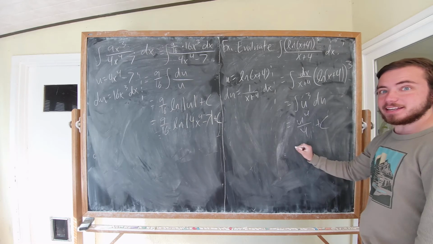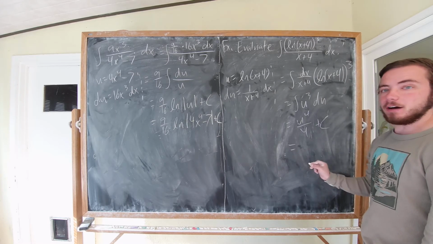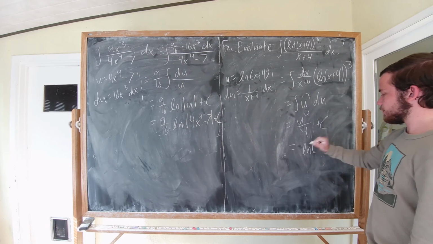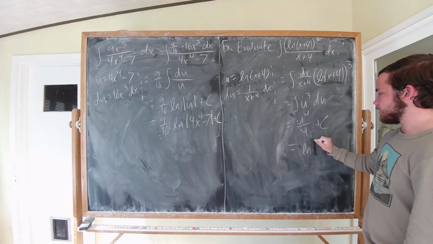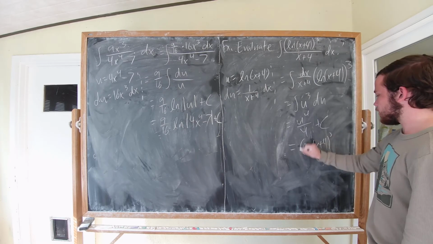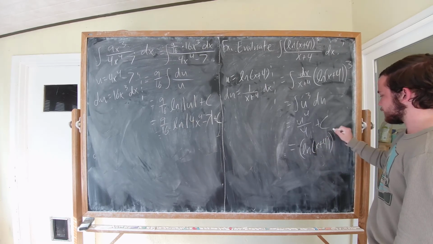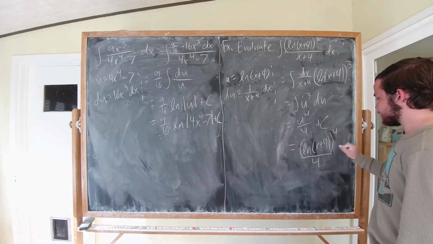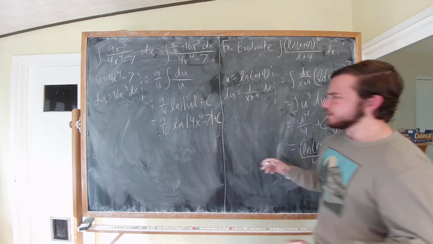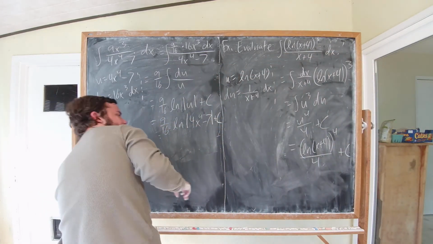And from there, it's just a nice, easy application of the power rule. Yeah, so we'd have the natural log of x plus 4 all to the fourth power divided by 4 plus c. So that's the correct u substitution. Let's see what an incorrect one would have been and why.